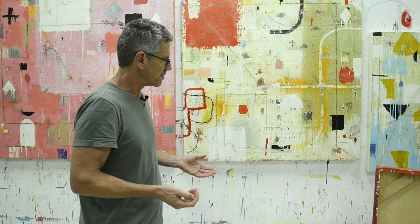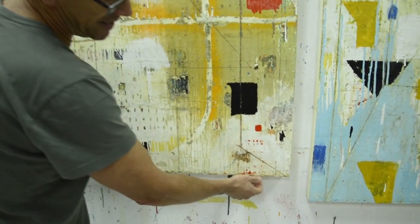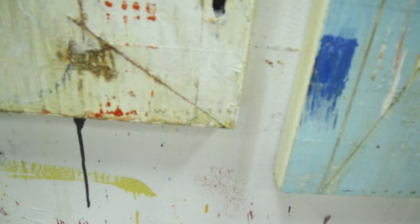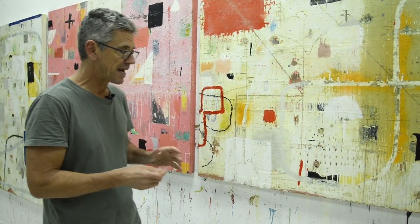I do sign my work, and the reason I do is because I think it's important for people to see your name on the front. It's kind of part of the work — it says who made it. I just use my last name and it's definitely a second reading. You can see it here — it doesn't distract from the painting at all. Sometimes you wouldn't even notice it unless you look for it.